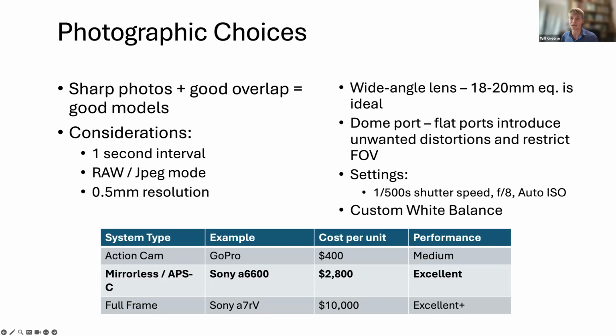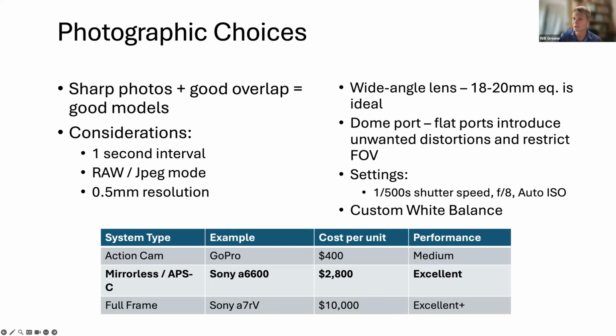We recommend using a wide-angle camera, or a wide-angle lens, rather. Full frame equivalent of about 18 to 20 millimeters is what we recommend. And we definitely suggest using a dome port, not a flat port. And the key thing is that your dome port is well paired with the lens. And that's why we are recommending a very specific camera system that I've extensively tested and can vouch for how high quality the images will be. I'm not going to go into it, but there are a lot of reasons why having a properly paired dome port with your camera lens is really important. The settings that you're using are really important. I'll talk about that in a moment.